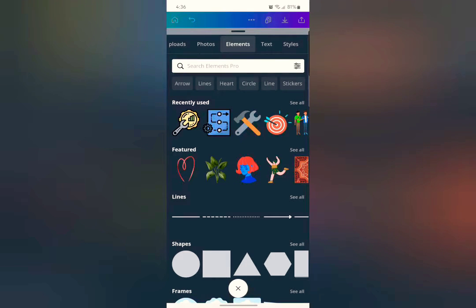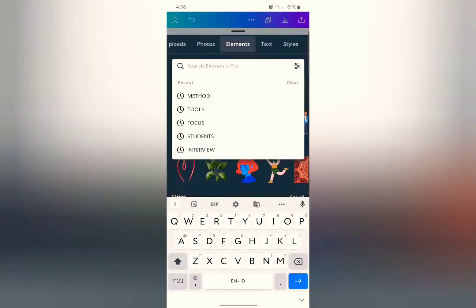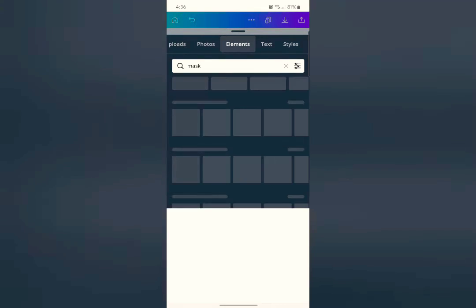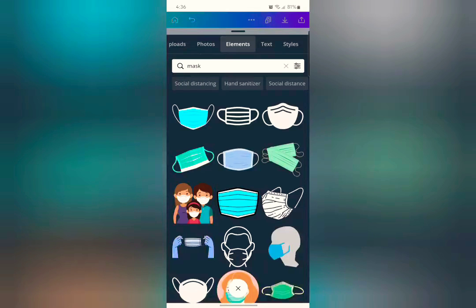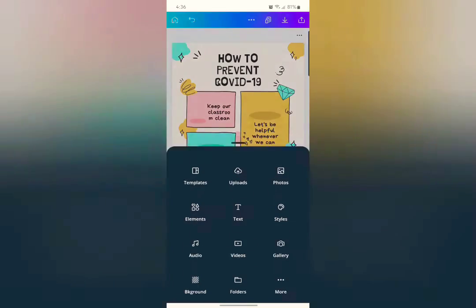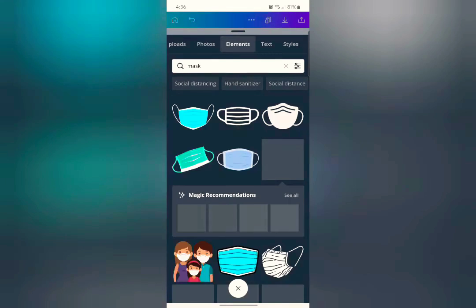Okay, so let's search for the mask, because we want to prevent the spread of coronavirus. We need mask, of course. And then use this one, the mask, and then we can resize this, or if you are interested in other designs, let's find other designs.